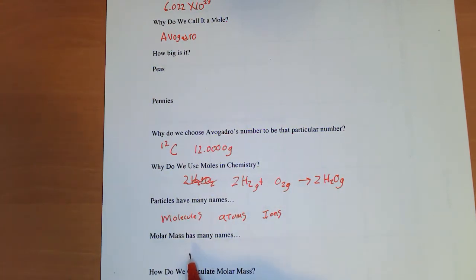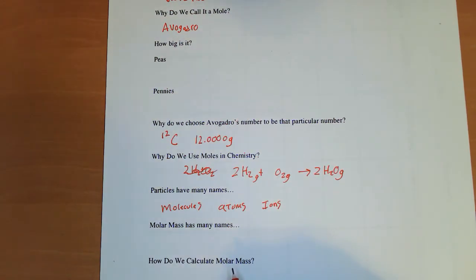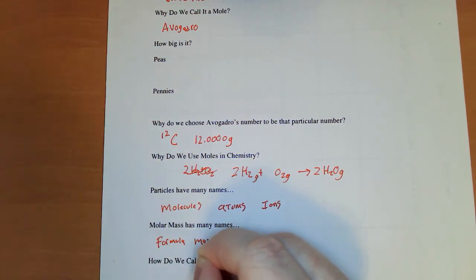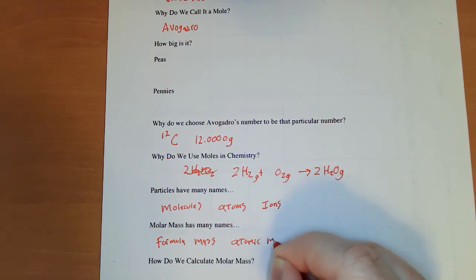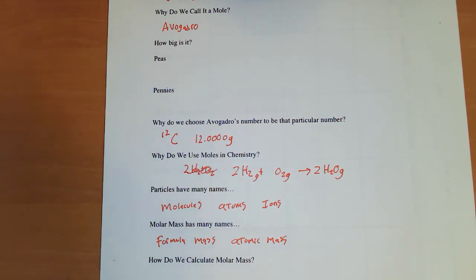All right. Now, molar mass. Molar mass is going to be a major theme for this. Okay? And some people call it formula mass. Okay, some people might even refer to atomic mass. It's all the same idea, but the unit changes. If we're talking about the mass of a single molecule, we do it in atomic mass units. If we're talking about a whole mole of it, we do it in grams. Okay? So, how do we calculate molar mass?